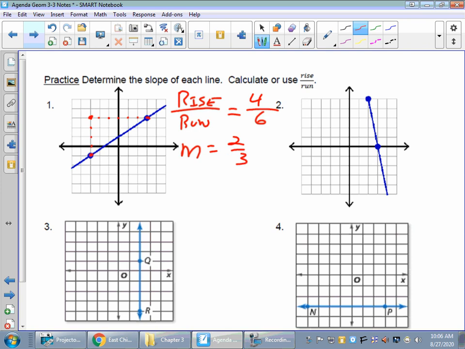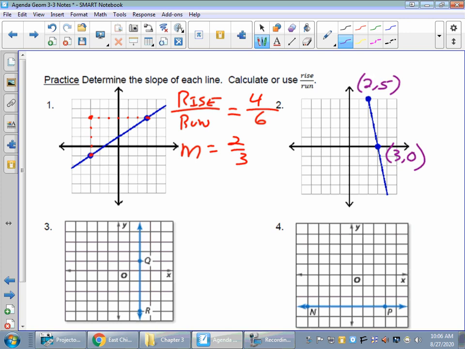All right, let's go over to number 2. And this one, let's actually use the coordinate points. Okay, so on this one, we're going to use this first point up here as our x1, y1. But let's get our coordinates. So we're going to go 2 on x, and then 1, 2, 3, 4, 5. So this point here would be 2, 5. And the other point, the second point, let's say this would be 1, 2, 3, 0. Right? 3 on x, it doesn't go anywhere up or down, so 3, 0.